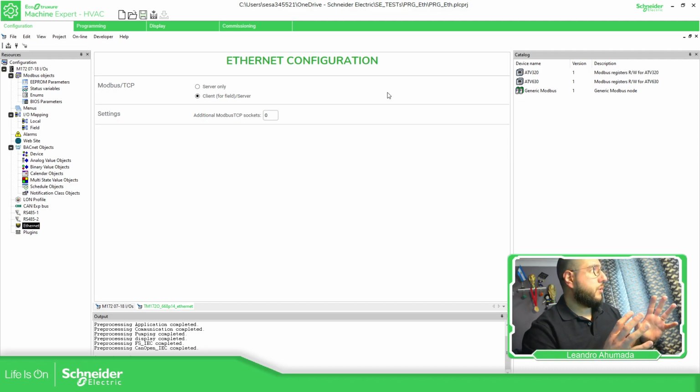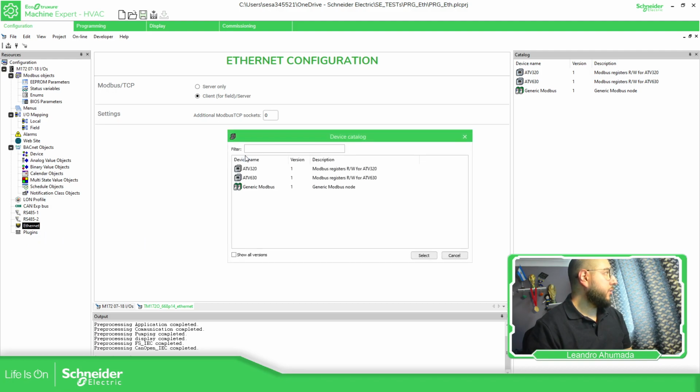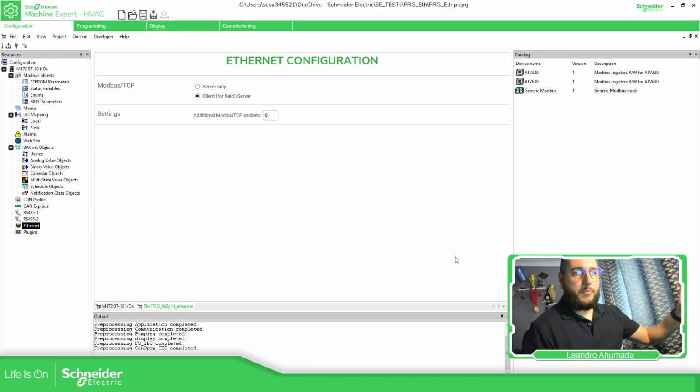So this is the main configuration. We need to understand if the PLC is going to be like a database of information, or if the PLC is going to access different servers or slaves in the network. Then we already have the possibility to use the IO scanner, but I'm going to explain that later. Just add the device that you want based on what you have over here, and then you should be able to access the data easily. But that will be for next chapters.